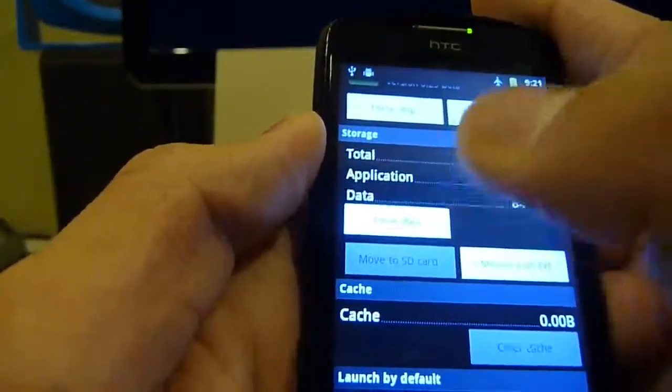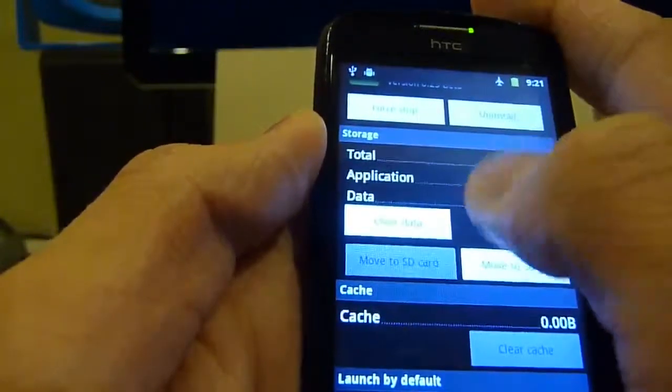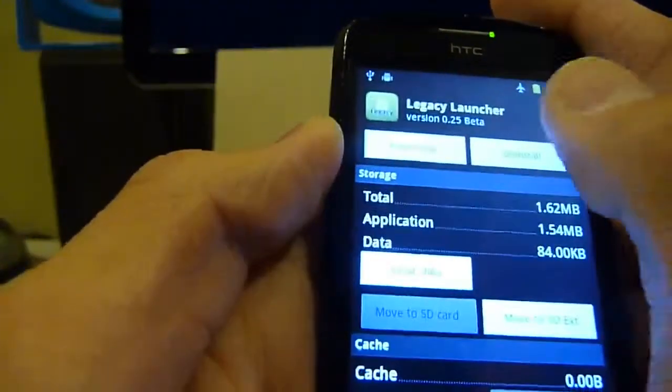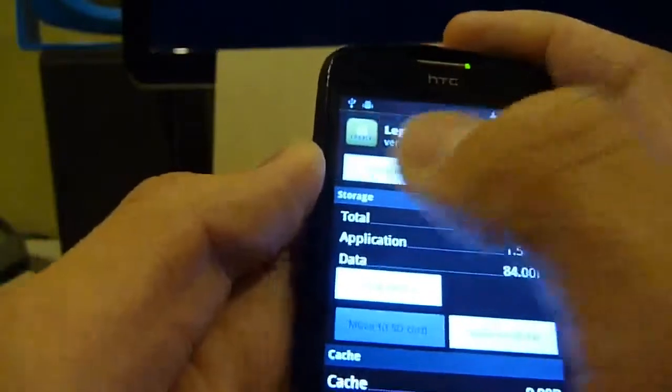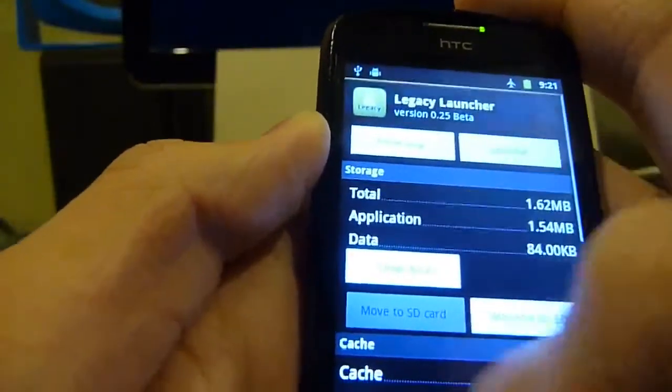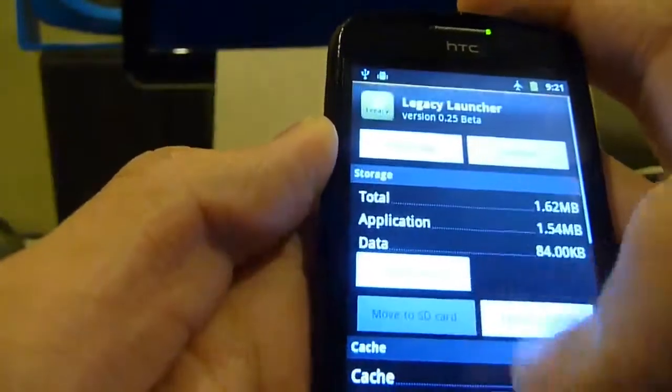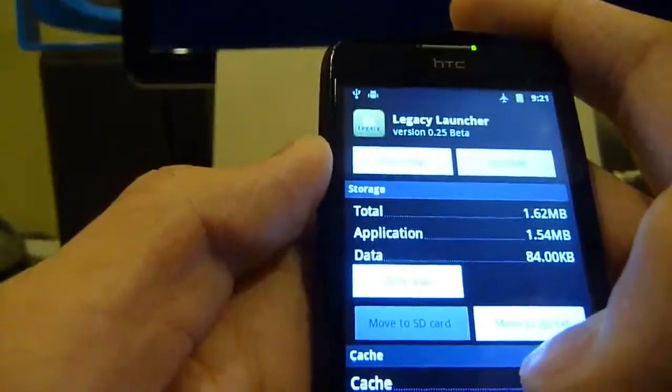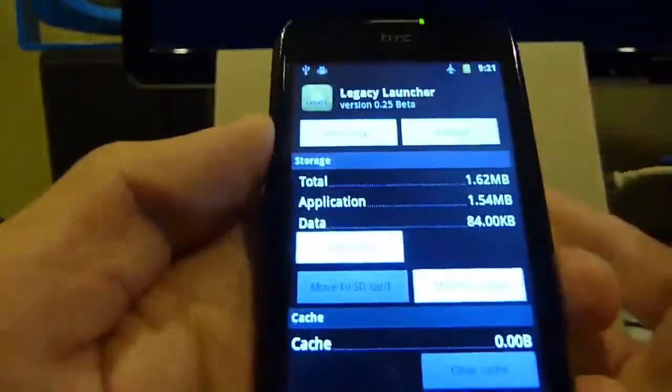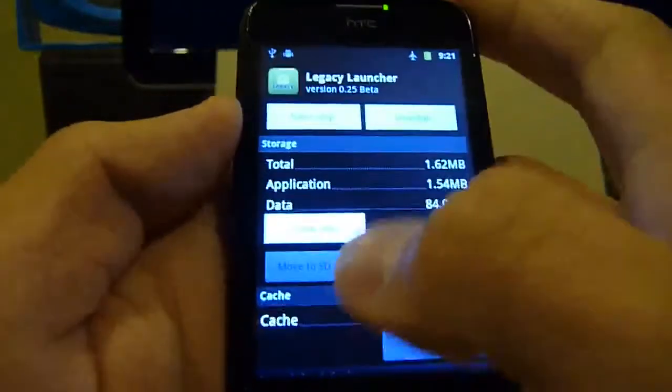Now, this option is not available on all Androids. So in those cases, you might actually have to uninstall it and reinstall the application from the Android Market, which is more of a hassle, but this is what will get you around the password.